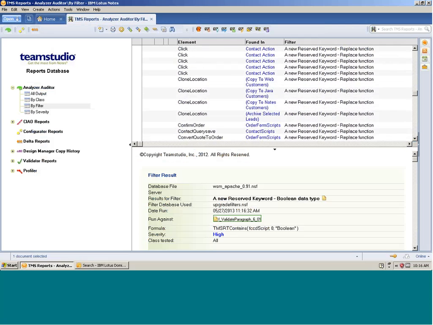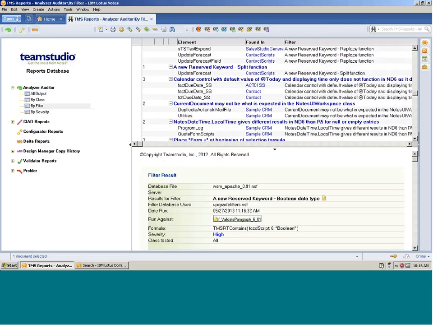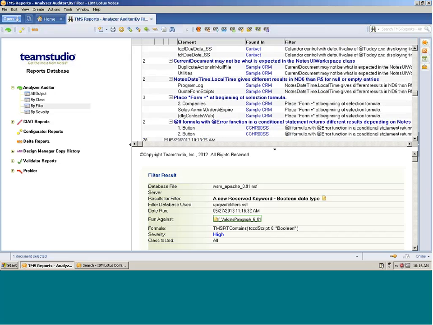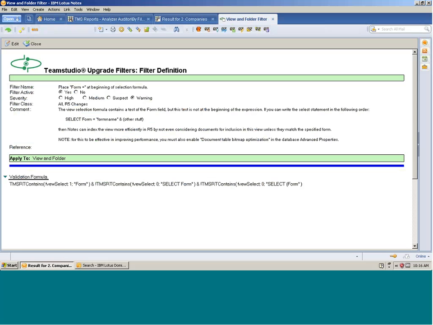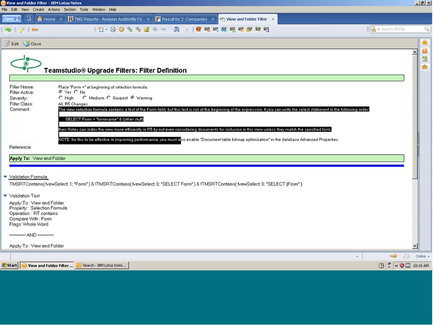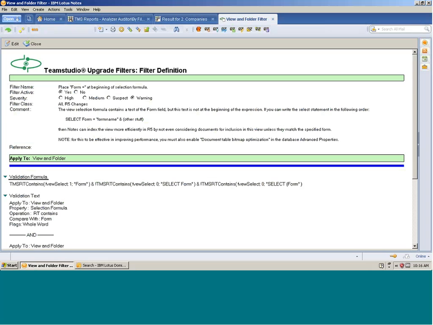we can then open up, and I'll pick one. Maybe we'll look at form one. We can open up the instance that was triggered, and we have a doc link going to the filter that was triggered, so I can open up that filter. And what will happen is we have a description of the issue that was found, and why. And a lot of times in the comment field, we might have something like an IBM tech note link, or we'll have a description of why that filter could be an issue to your particular upgrade.